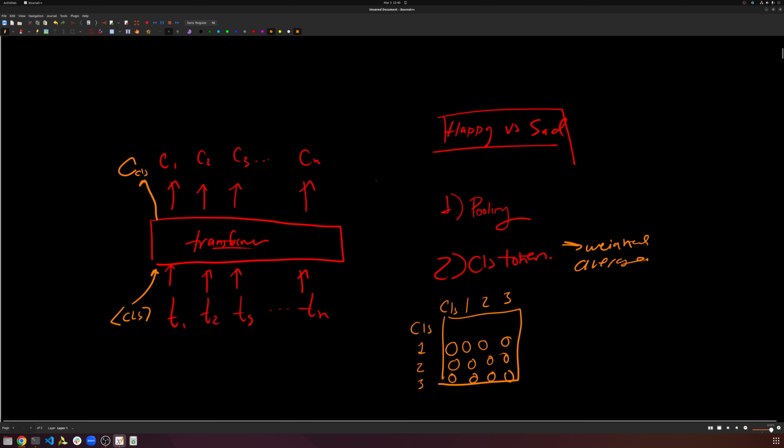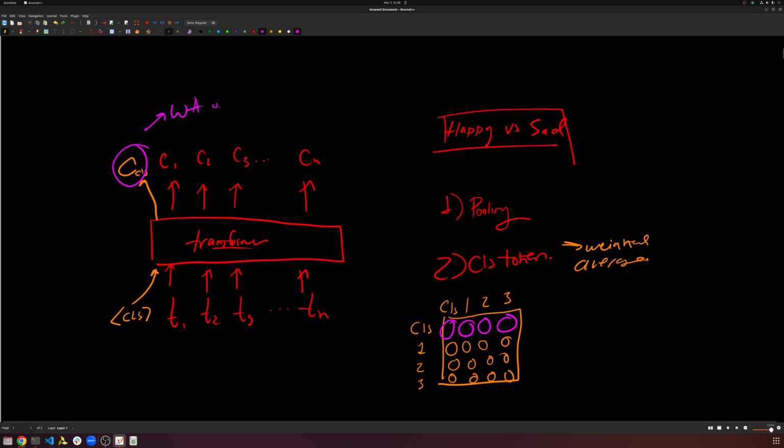And this is all well and good. We're learning the interrelationships between the words. But the most important is how is the CLS related to 1? And itself, obviously, but that doesn't really matter to us. How's CLS related to 1? How's CLS related to 2? How's CLS related to 3? And these will end up being the weights. So the CLS token ends up being a weighted average of itself and all the other tokens in the sentence. So this is basically a weighted average of all tokens.